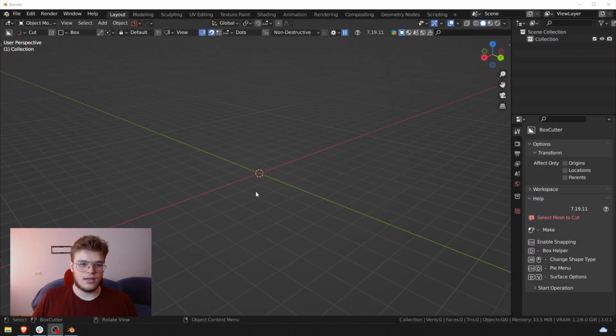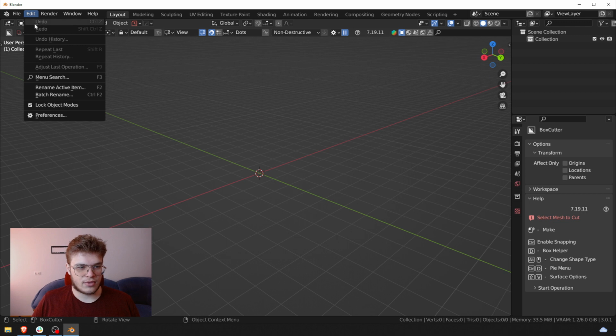Yo, what's up guys? So I just wanted to make a quick tutorial basically showing you which add-ons I use, and I think they're just must-have if you do hard surface 3D modeling mainly, or if you want to just model 3D assets from real life, or just overall add-ons which make your life easier. So let's get right into it.